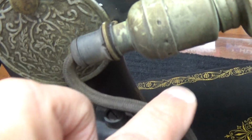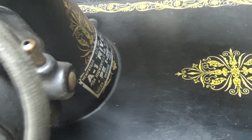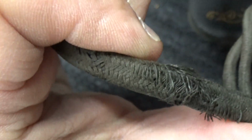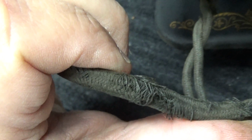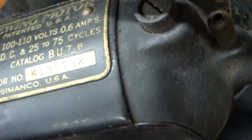Actually, that wiring doesn't feel too bad at all coming off of the light. Until we get down to here. Then that coating gets a little bit more scary, doesn't it? But again, coating can be degraded, but the wiring on the inside can still be solid, so we might be able to salvage this, which will save project time and cost to the customer. We'll see what we can do with it.